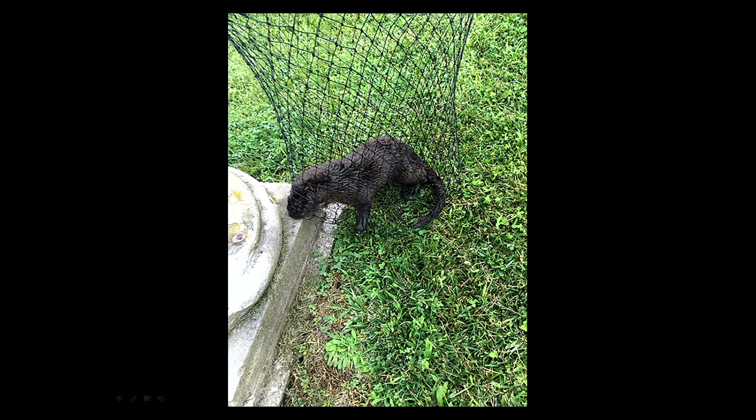Why? Because they get themselves in a lot of trouble. This guy decided to go check out a reflecting pool in someone's backyard. Got in, couldn't get out. Mom couldn't help him out, and he was found exhausted, sleeping on the step in the concrete reflecting pool. This is a 24-inch diameter fishing net. The guy scooped it out, dumped it on the grass, and it ran off to find mom. So, yeah.